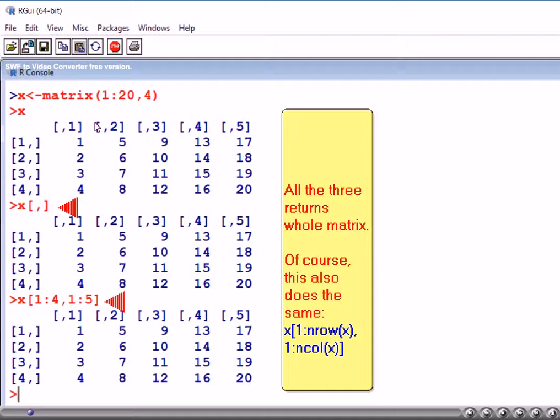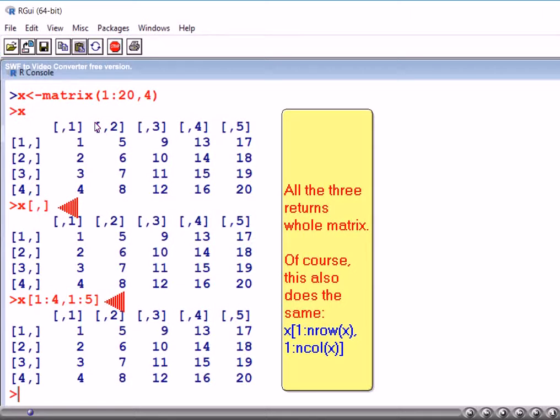That is, X[,], here X is the matrix, also gives me the whole matrix. And the matrix here is a 4 by 5 matrix. So I can even specify X[1:4, 1:5]. This also gives me the whole X.